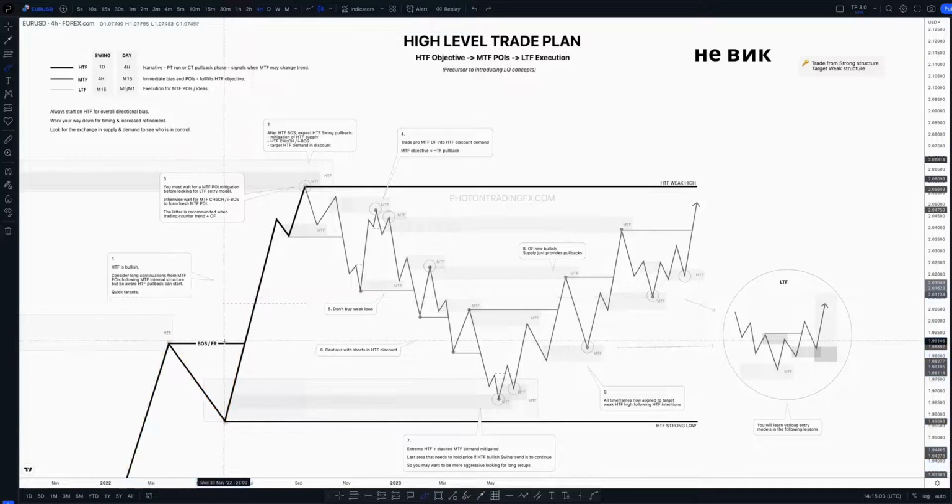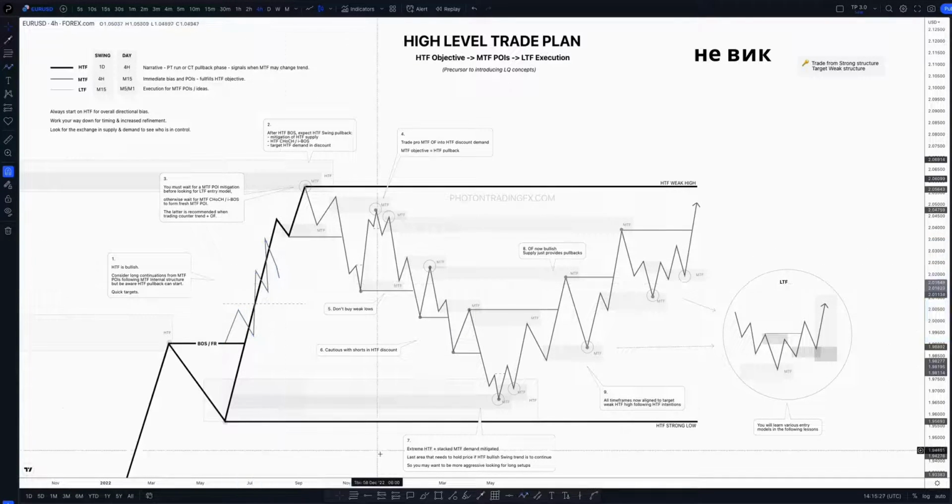We have a 4-hour break of structure, okay? Now, the moment we have that 4-hour break of structure, in the back of our minds, we can be thinking, okay, we might get that 4-hour swing pullback at some point, right? But it's not just going to happen straight away. So if we jump down to our medium time frame, which is going to be the M15, okay? That whole time, you might see bullish structure on M15. It might just be internal, it might be swing, depending on how big price action is, but you're going to see that bullish order flow on the M15, okay?